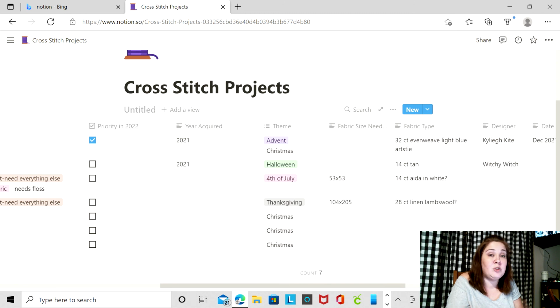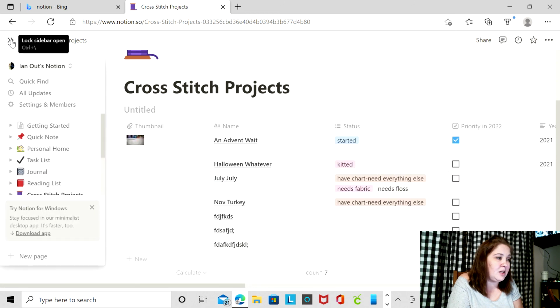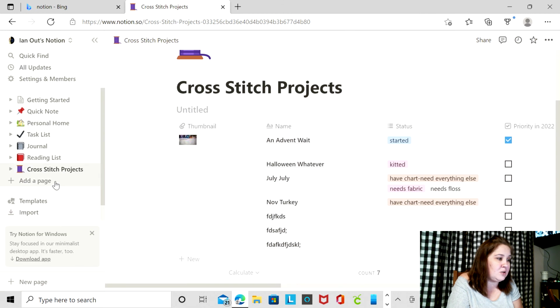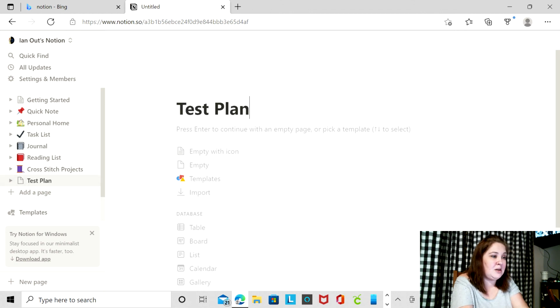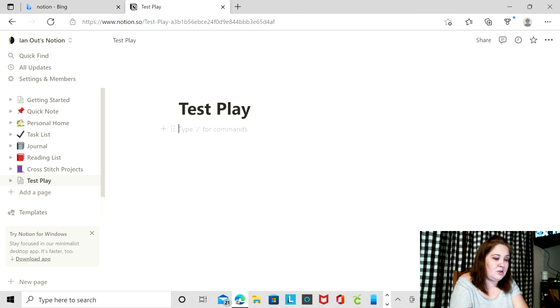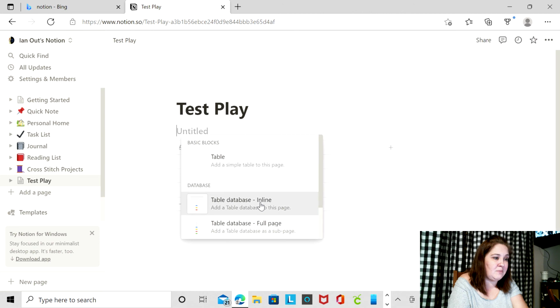If you don't want to play within the actual project page that you just created, all you've got to do is go back over here to the left, go down and click new page. Click new page and do this one, test play. And again, you do slash and type table and go down to here.